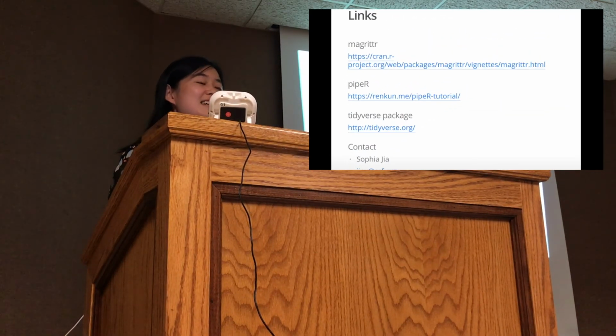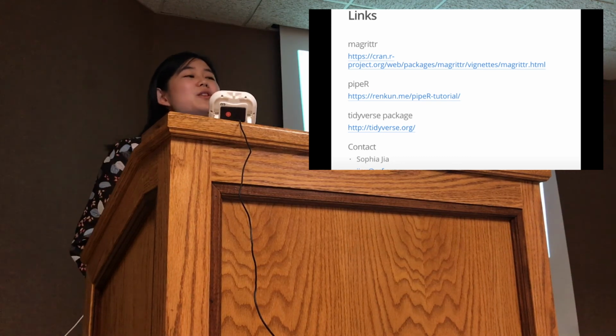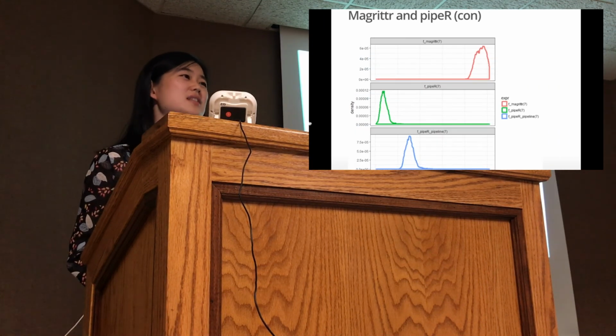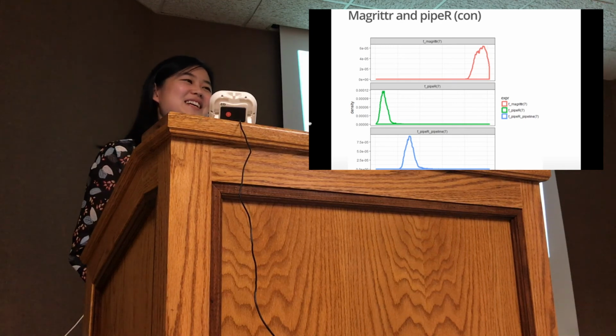Sure. I don't know how R processes the pipe versus something like nested functions. Can you comment on whether it is equally efficient, or whether memory use is more efficient with pipes than with nested functions, or is there any difference at all? I did run a little test, but it's a very simple one. I didn't put it here because using the magrittr package was a little bit slower than I thought. But in terms of memory usage, is it about the same, or is there any difference? In that case, I don't know.